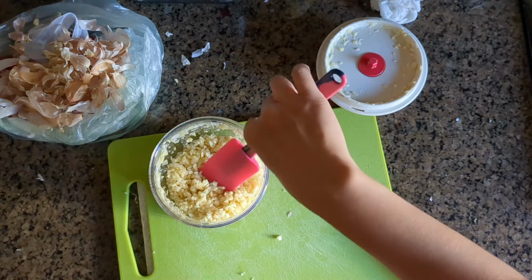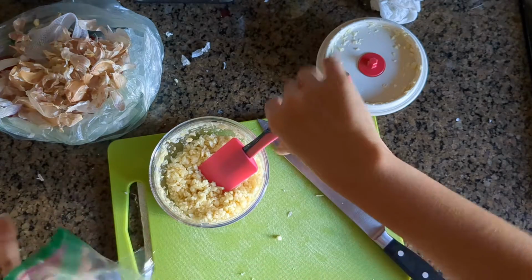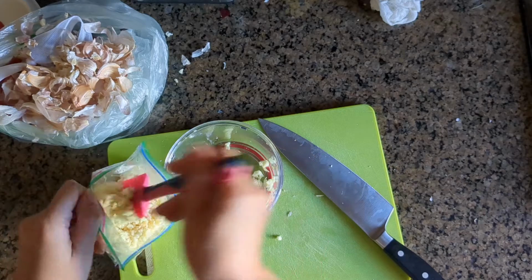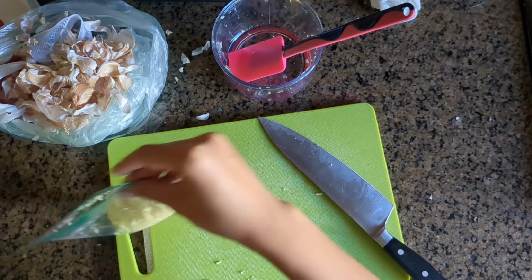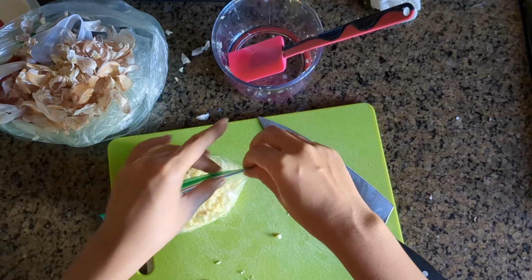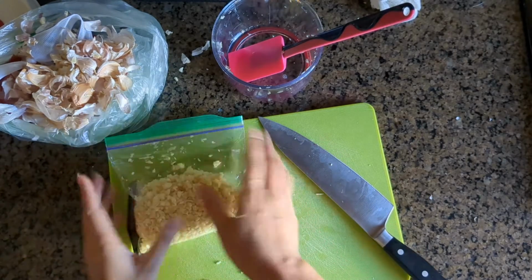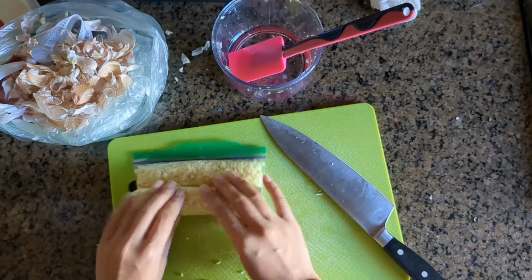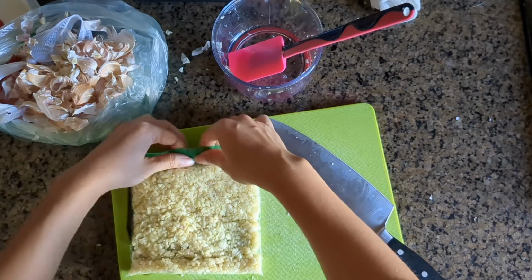And then you can grab a plastic bag that's freezer safe and just put the minced garlic in there. And then once you have everything in the bag, you're going to close it, but leaving a little gap on the side. Push out the air, flatten out the minced garlic as flat as possible, and then close it completely.